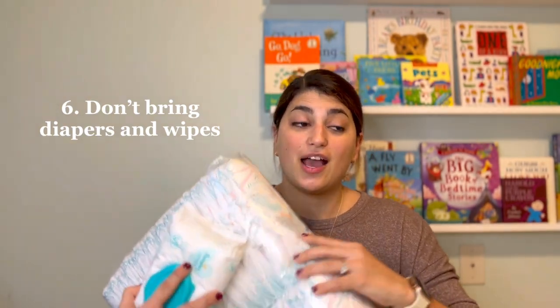Another thing you have to bring for the baby: diapers and wipes. Luckily my three-year-old was potty trained, so we only needed them for my youngest. What we did was bring enough diapers and wipes for just the first few days, and we bought them everywhere we went. Even when traveling internationally, diapers and wipes are very accessible — particularly in Europe. Even on islands where you might worry about availability, hotels usually have stores with diapers. This really cut down on our packing.